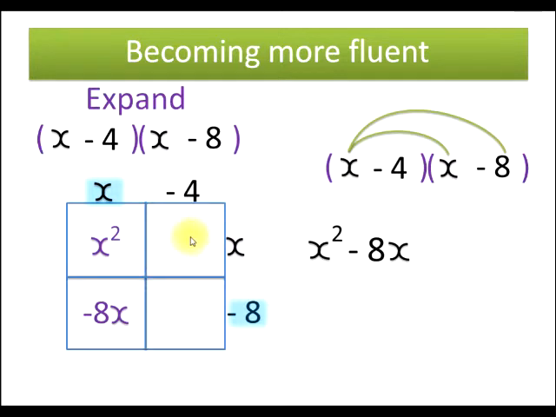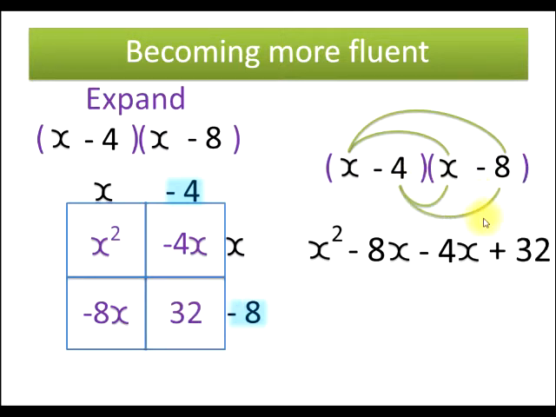Now let's come up here. So I'm going to multiply these two terms. You can see I'm writing it down as I go. So multiplying these two terms would be negative 4x. So that's the second term in the first bracket multiplied by the first term in the second bracket. So I'll write that down. And if we fill in the last bit, it's 32, remember, two negatives multiplied together is a positive answer. And that is these two.